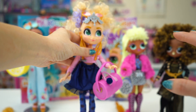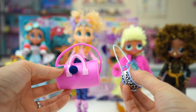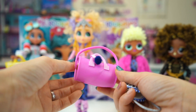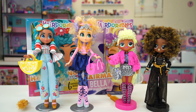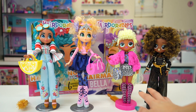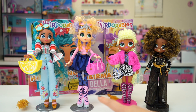I wish they put a little bit more material into their stuff. Comparing bags, I feel the details on the OMGs are better — they have very tiny little details on the straps. The Hairmazing bag is cute and trendy, but it's very basic. I really like both of these dolls, but quality-wise, for paying a little bit more, I'd rather get the OMG dolls. That said, I just love the fashion on the Hairmazing dolls — they have a different style. I really like their style better; if Hairmazing just made better quality material, I think it would really work.